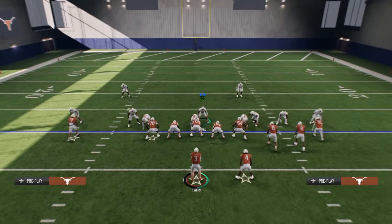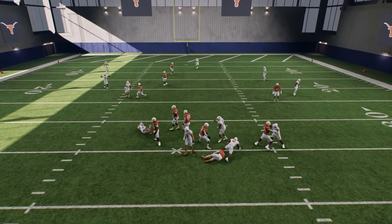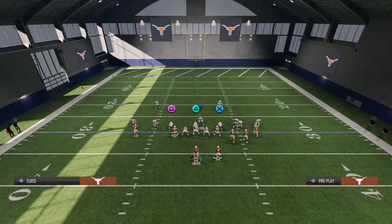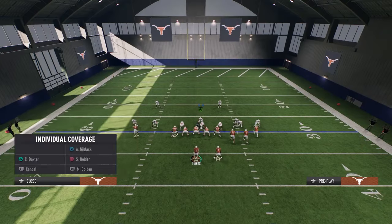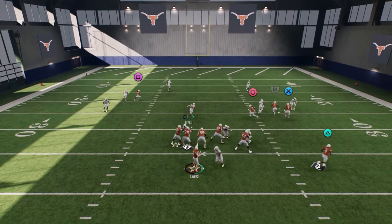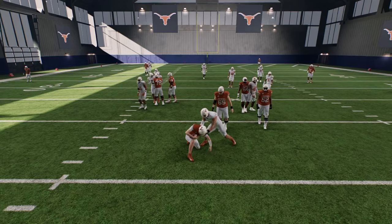In my opinion this is probably the best blitz in the game — I don't think it's even close, because you see just how fast it comes in. You can get a lot of pressure, and you can also play coverage with this defense. Sometimes the right side is a little weird with the cluster, but you can get that B-gap. Every now and then you'll get a B-gap pressure — it doesn't always come off the edge, sometimes it comes from the B-gap, depending on the formation and alignment.